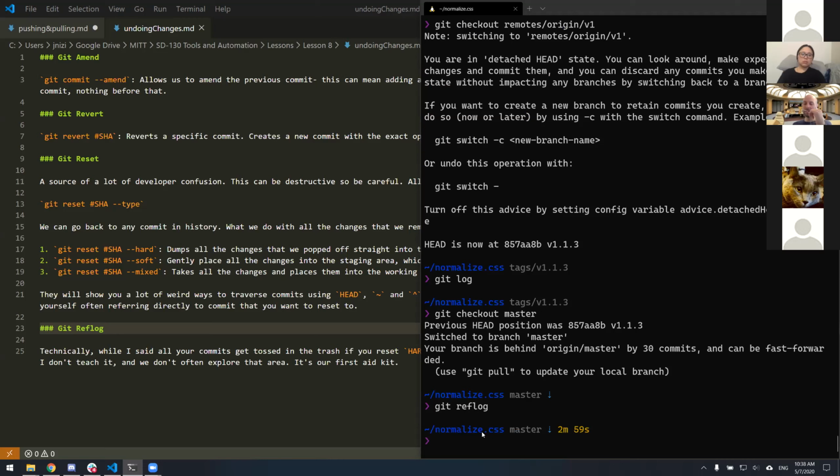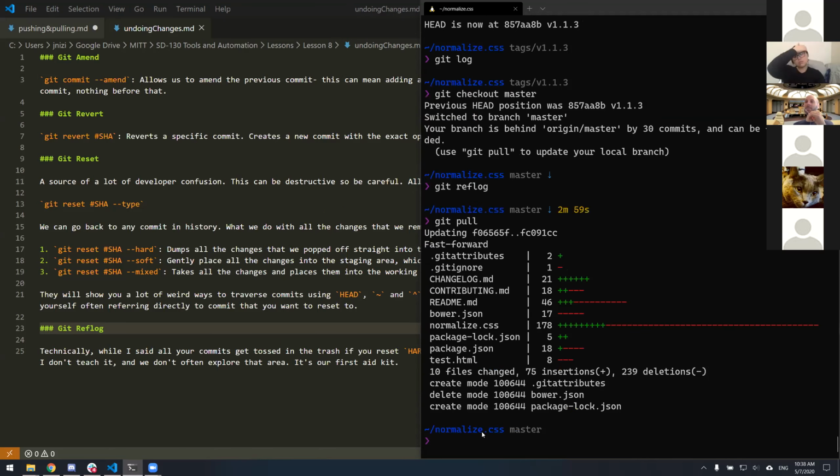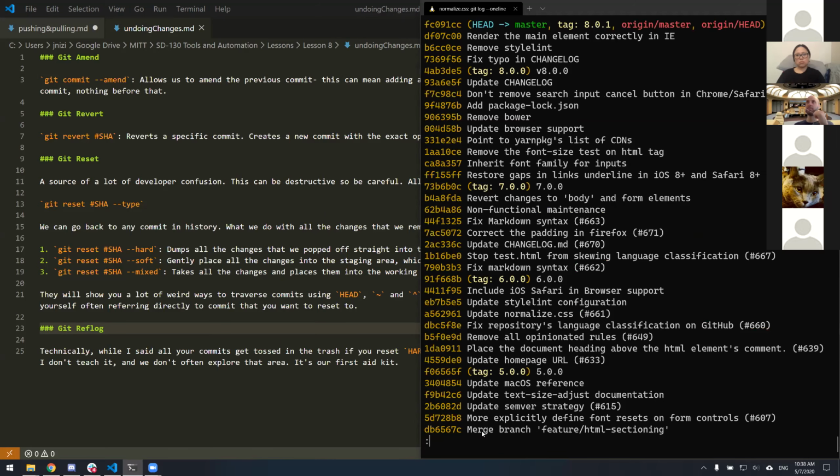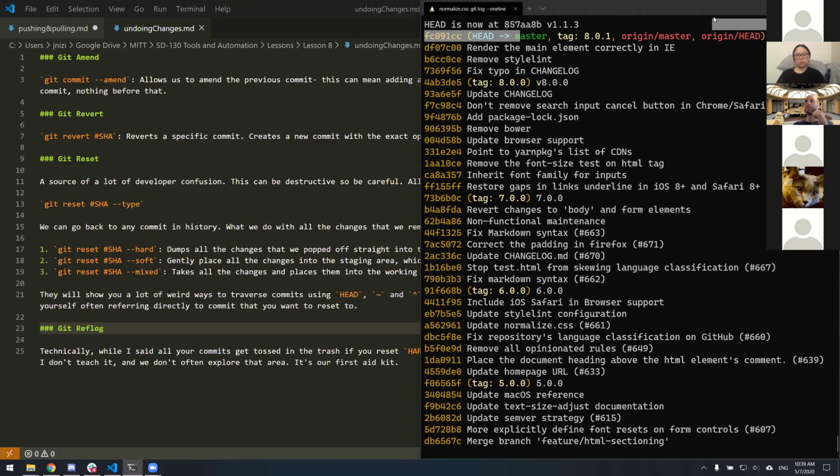This is what we're gonna learn tomorrow. Do a git pull. And now we are right back where we were when we started this whole thing today. Version 8.01. And I'll teach you that tomorrow.